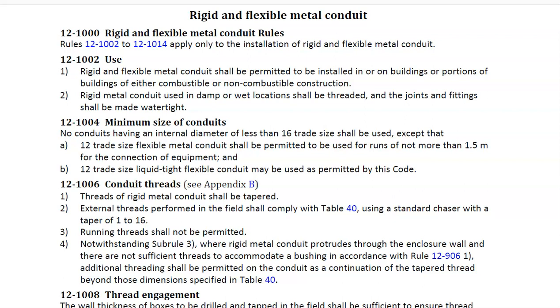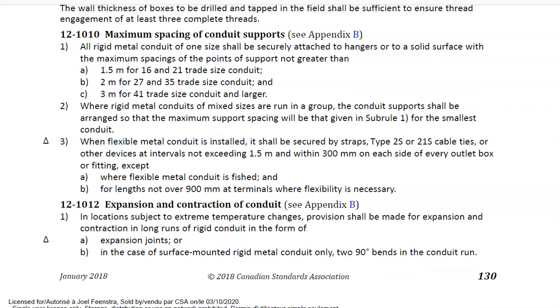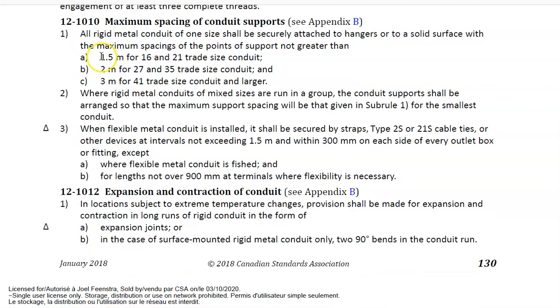The flexible metal conduit is going to be limited to that same length, 1.5 meters, if it's going to be a 3/8 size. That's the number 12, and that's the only place that we get to use that. For the rest, if it's going to be full size, we are allowed to use longer runs. Let's go to those longer runs over here. Spacing, 1.5 meters for 21, 2 meters for anything that's going to be larger as well. Nothing crazy in here. These are just places that you need to know about inside of your tables and inside of your code books so that you can find the correct way to install.